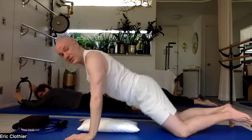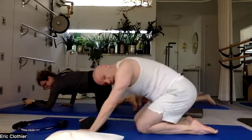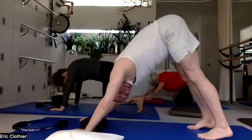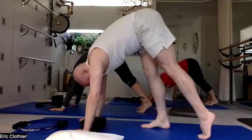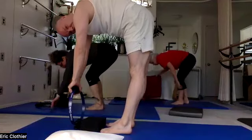Push back and stretch. Take the circle with you. Keep the block with you. Curl your toes under. Heels down. Hips up. Straighten those knees. Walk your feet up towards your hands. Use the block or a circle. The circle can be perpendicular to the floor.